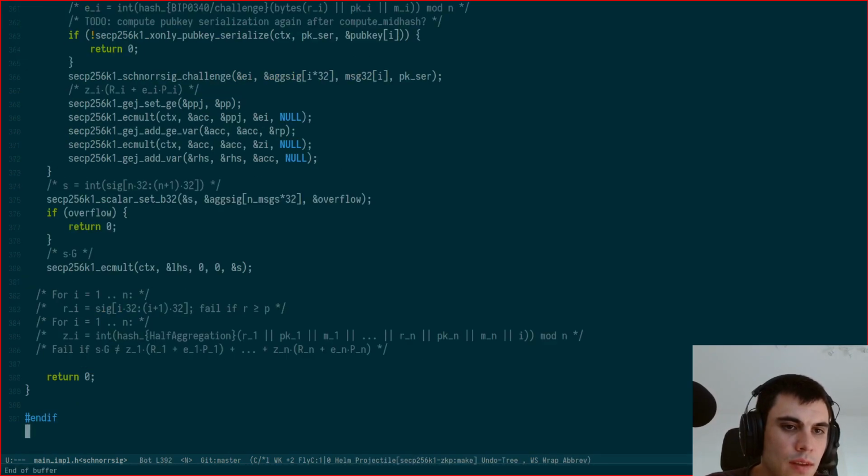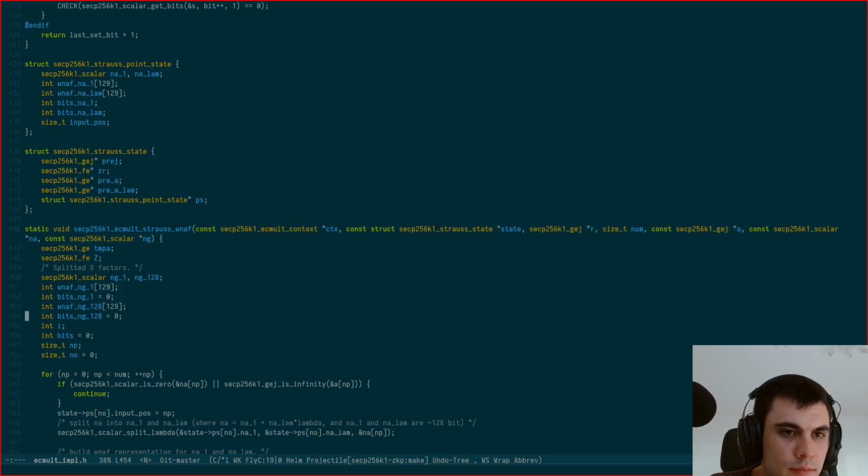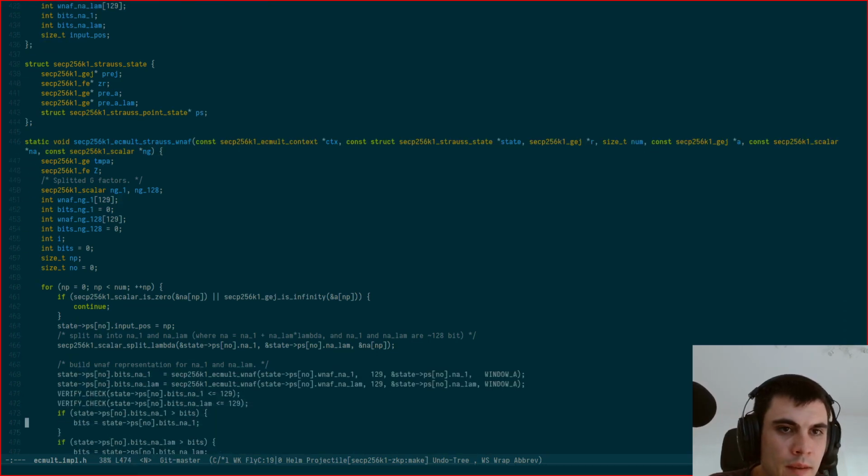And this left-hand side is here. And now we somehow need to tell ECMult to not do any multiplication here. I don't think that works. Would be nice if it would work.